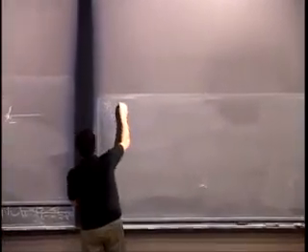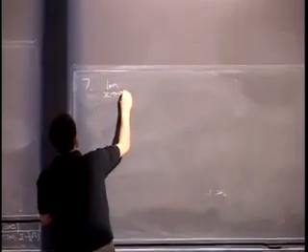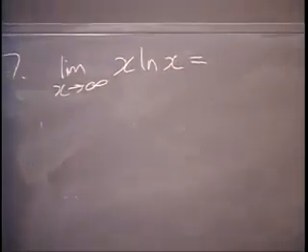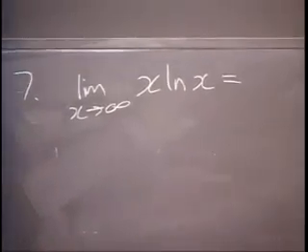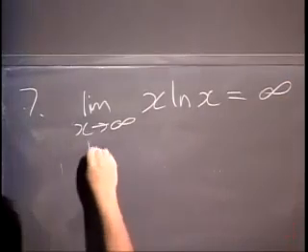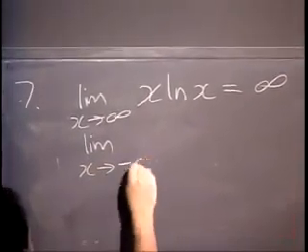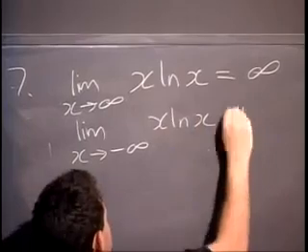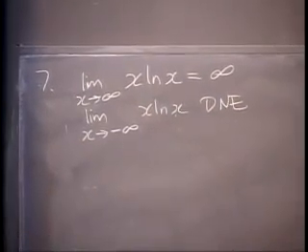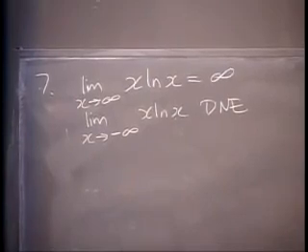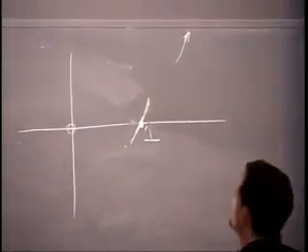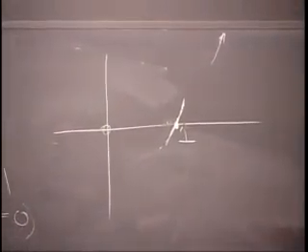So step 7, let's take the limit as x goes to infinity of x log x. Well, this is not so hard. As x goes to infinity, x becomes huge. Log x also goes to infinity. So this is a product of large things. So it goes to infinity. As for the left-hand limit at minus infinity, that clearly doesn't exist because you can't even define log x to the left. So on this picture, coming back to the picture, we know it goes up to infinity. So we know a little bit more about the graph.